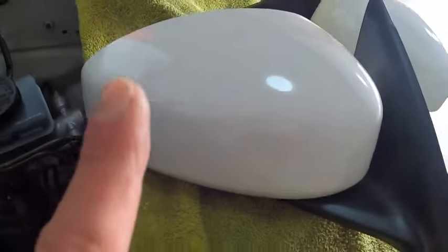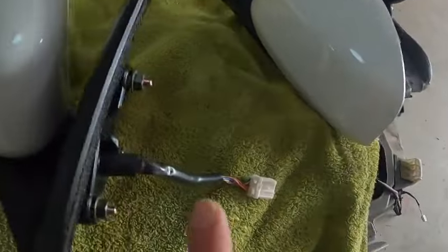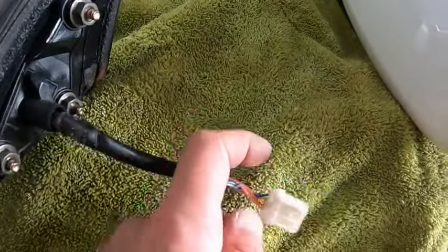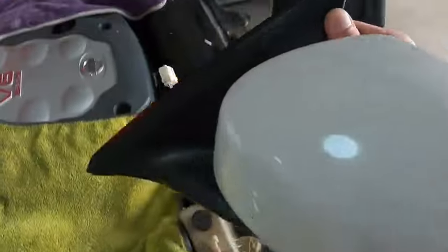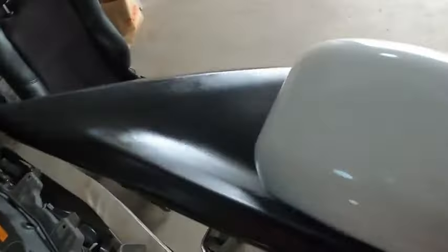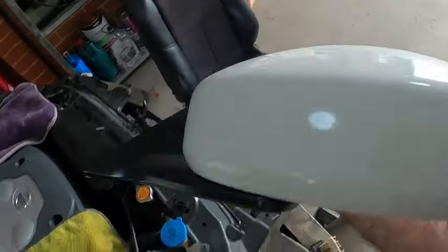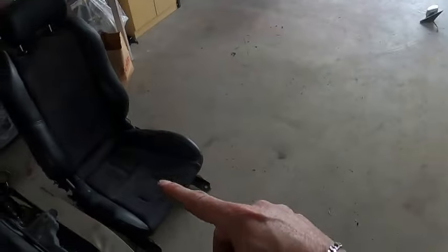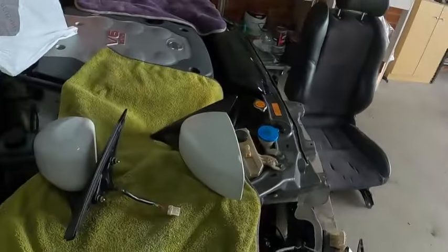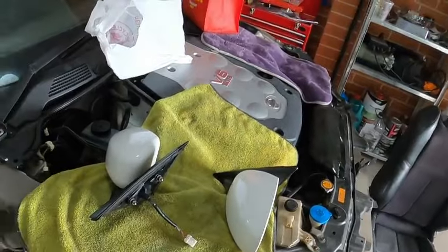There you go - so we painted this, we painted that, the guts from the other one we put it here, rubber everything, even the pins - everything is pinned up as it should be. Let me check this reflection. Brilliant - it does look almost new. The other ones we've got one over here, one over there. That wasn't so hard and I'm really happy with what I've done. If you like what you see, stick around until next episode - until then, take care of yourself.